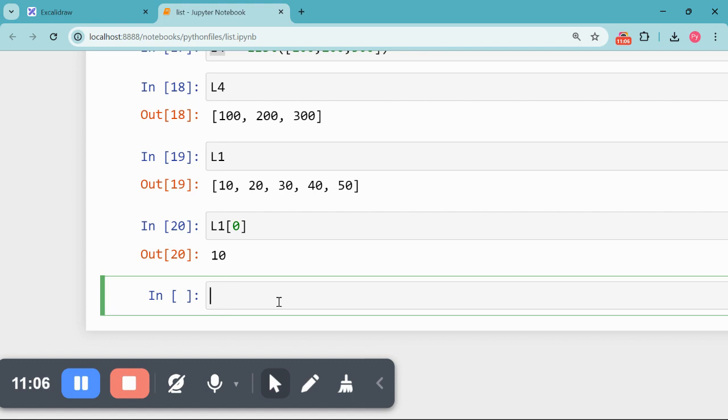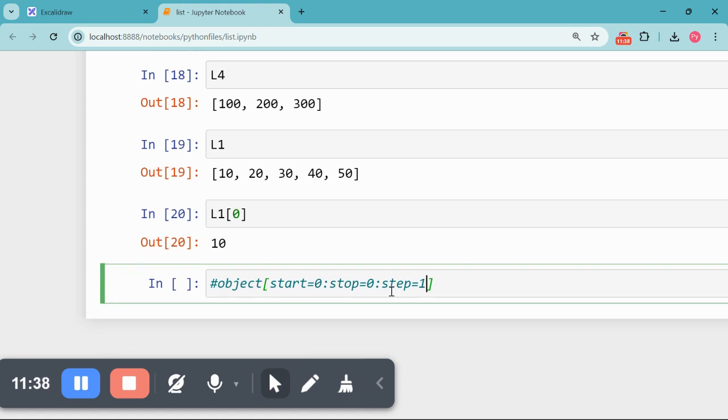The slicing syntax is: object, open the square brackets, provide the start value from where you want to get the data, then a colon and stop. So you need to provide the stop value, and then another colon and step. How you want to retrieve the data?